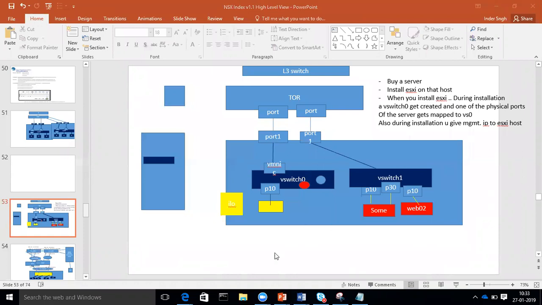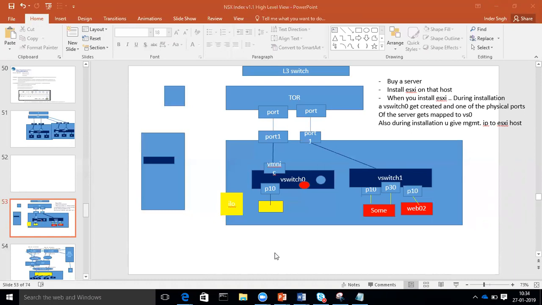You have an ESXi host, which means any host that has ESXi installed. Once you install ESXi, you just virtualize it, which means you can create multiple virtual machines. When you create multiple virtual machines, you need a switch to connect them, which is the vSwitch. The vSwitch needs to go outside, so you have physical ports, and those physical ports are mapped to the vSwitch. Then you have some special interfaces: the vMotion kernel interface, and a management interface, also called a kernel interface.